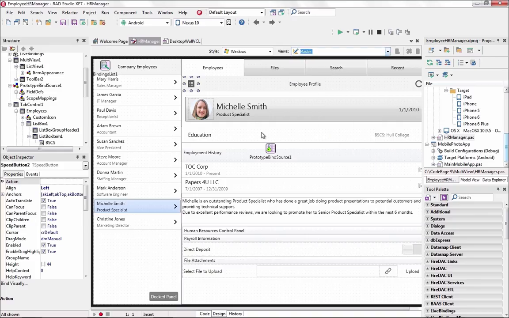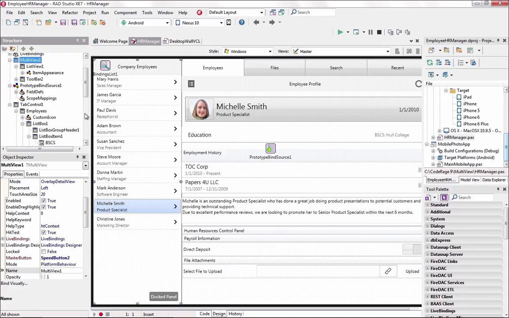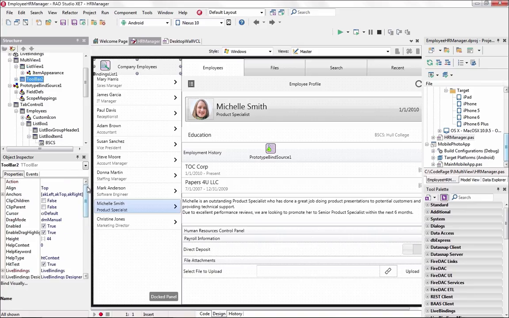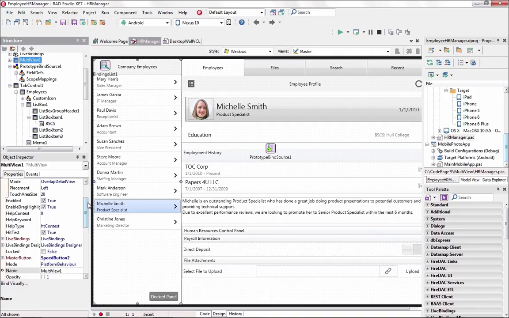So let's have a look here at our application. The multi-view component consists of a parented list view that's aligned to the client, and we also have a toolbar that's aligned to the top. And the multi-view component is a container, so to speak, so you can parent many different types of controls to it. However, it's really designed to be used for navigation, and so lists are a common element when building application navigation. So what we have here is our multi-view component, and if we select our mode property, you can see that it's set to platform behavior.